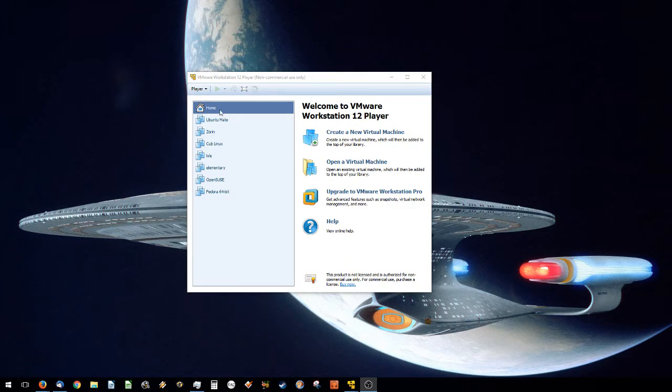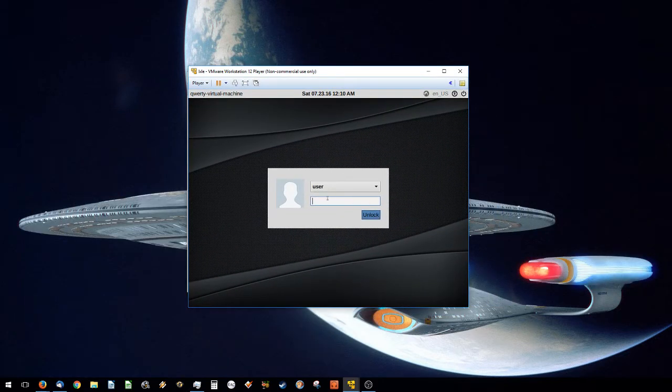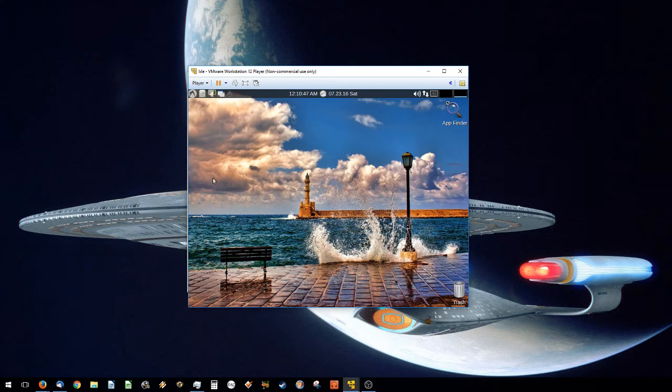So, as you can see here, I tried several. And we're going to go through them a little bit, each one in no particular order, and we'll talk about the ones I liked, the ones I didn't like, and a little bit more just about Linux in general. It looks like the first one here that I randomly grabbed on this other screen is LXLE, which is an Ubuntu-based distro, I believe, and the interface on it's fairly decent.